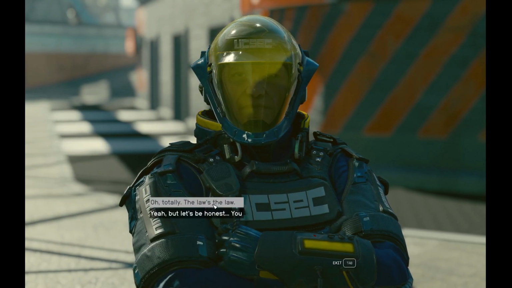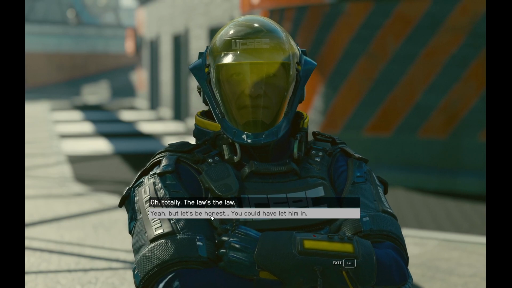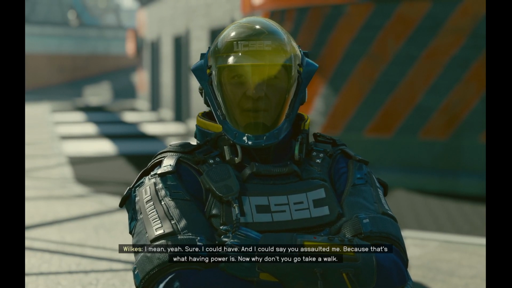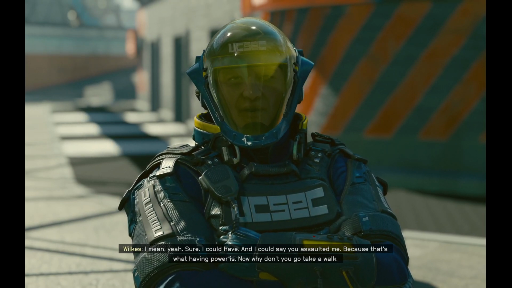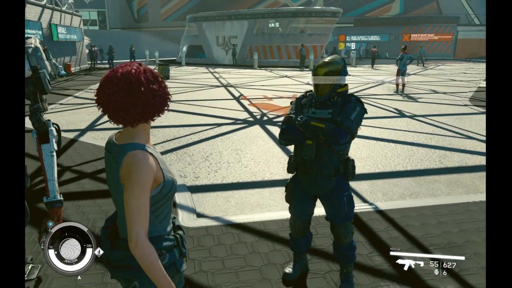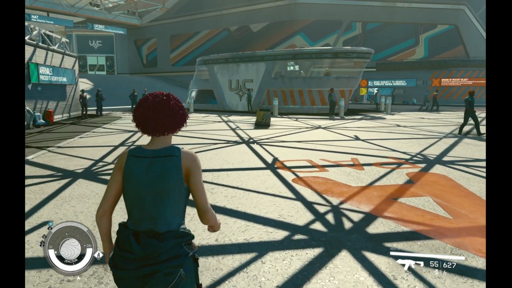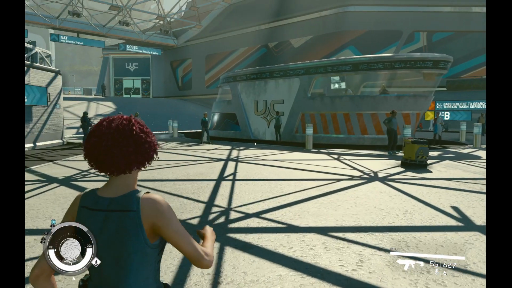How long have you had that law? Today? I mean, yeah, sure, I could have. And I could say you assaulted me. Because that's what having power is. Why don't you go take a walk? Let's go find a dark alley somewhere, mister. Alright. So, let's go find the embassy for him.